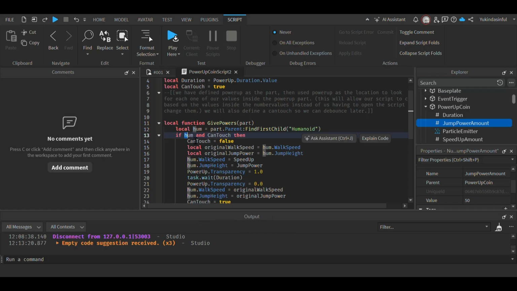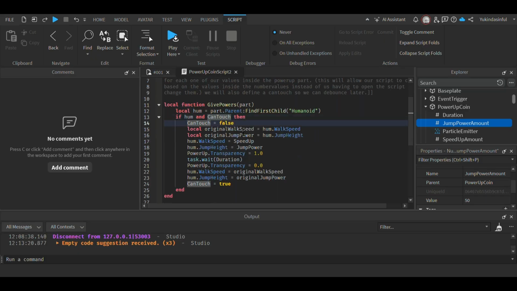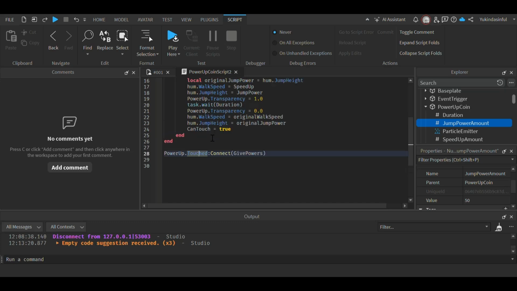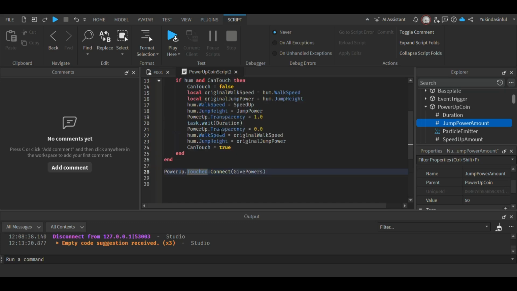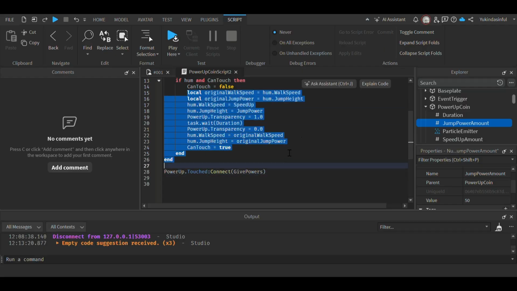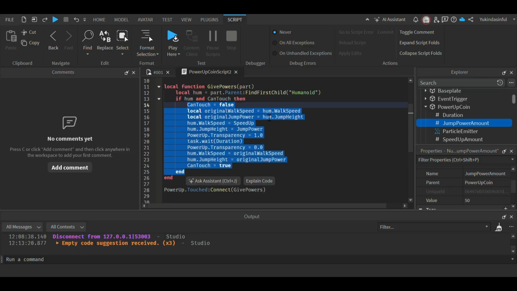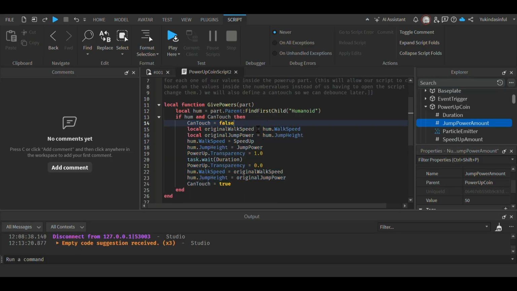But after that, if humanoid and true, then can touch equals false. So what it's doing here, can touch is true, so that's what's making you touch it. Then can touch is false, so now you can't touch it anymore. Now this remote event is false. No more touching it, no more using this code anymore. It just stops here. So if you have any more questions, like want me to explain it further, I got you. Put it in chat. I'll probably explain it more in the description if I learn anything new.